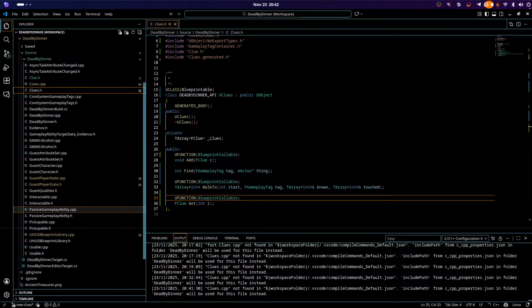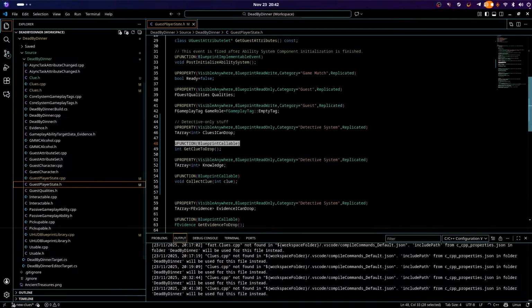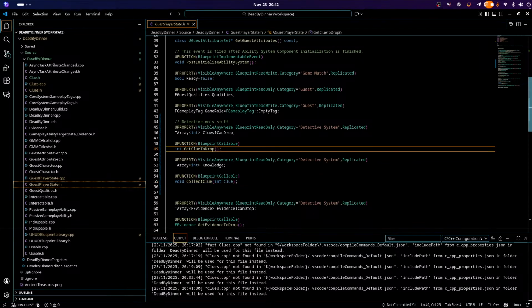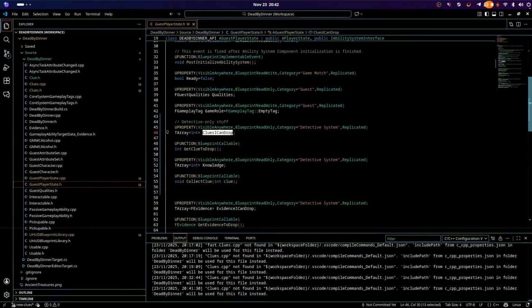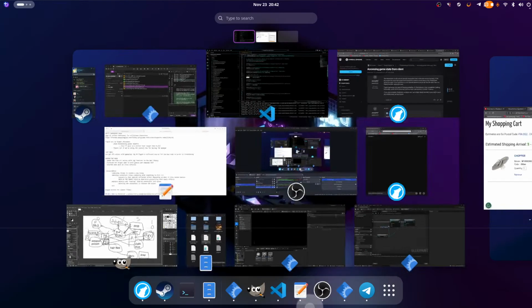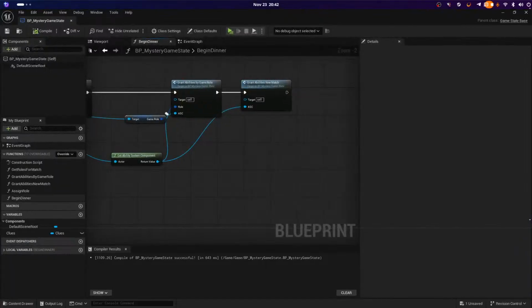Or clues to drop there. Not the clues overall, but clues to drop. Clues I can drop. Look at this, it's public. I think it's public. Give me a second. Right?